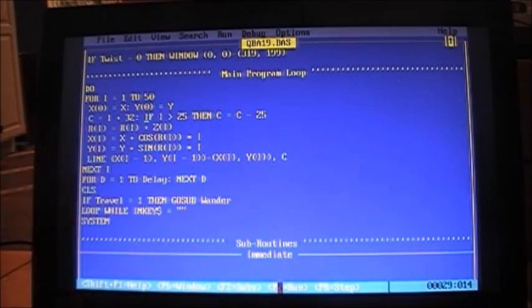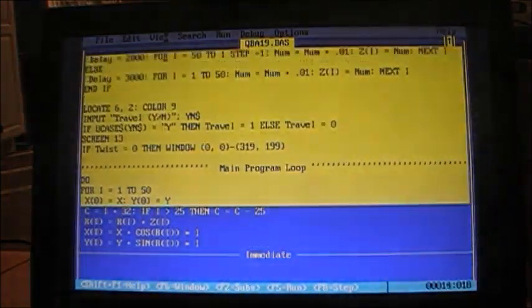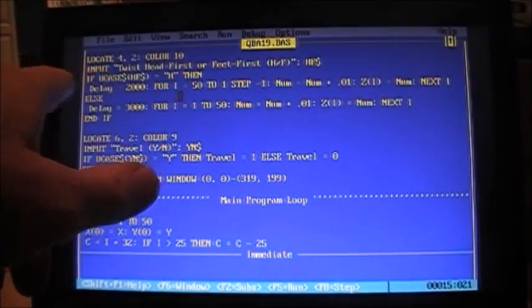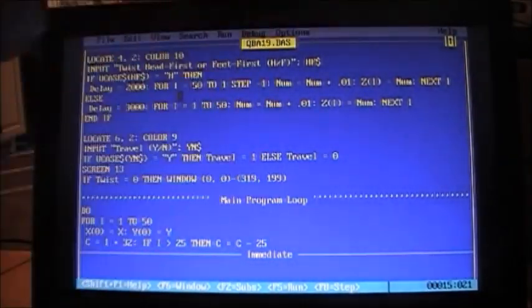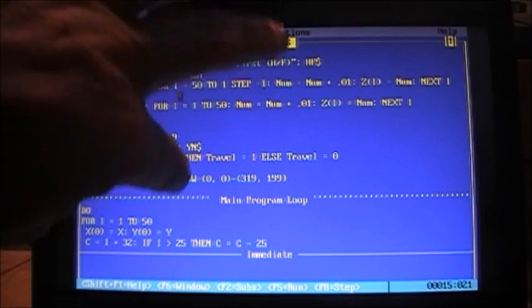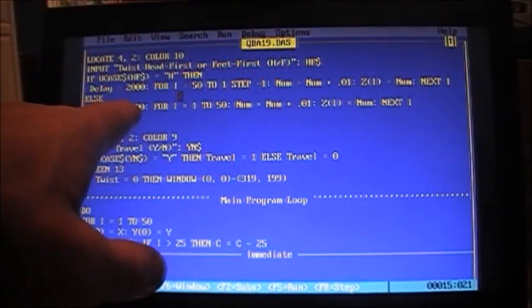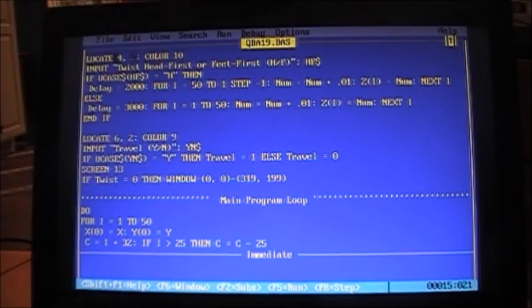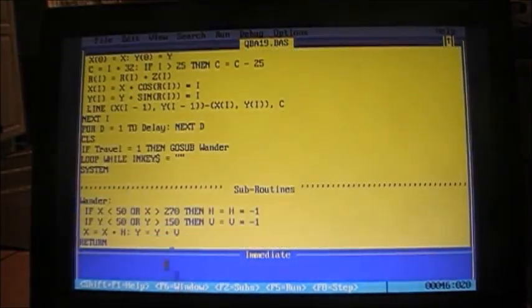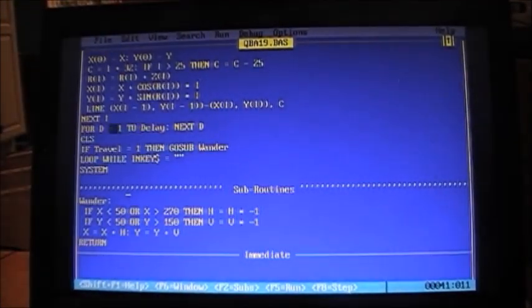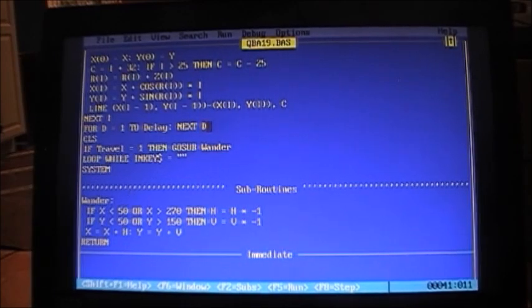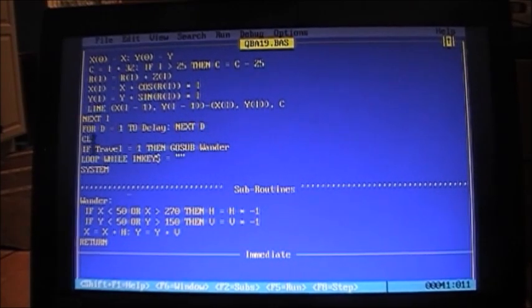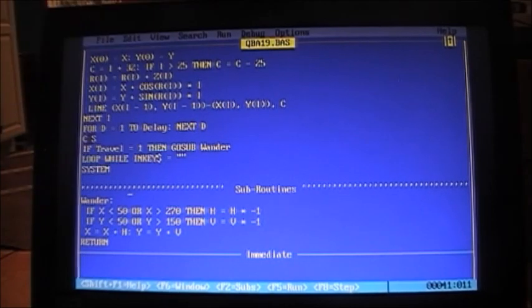Now we do our delay, which if you remember, we set our delay here. If we're going from the tails out, it spins so quick it's kind of hard to see, so I've made the delay a little bit longer for that, but a shorter delay for the other one where it spins head first. Okay, so for D equals 1 to delay, next D. Again, just delay it so you can see it. We clear our screen, and now this is interesting.